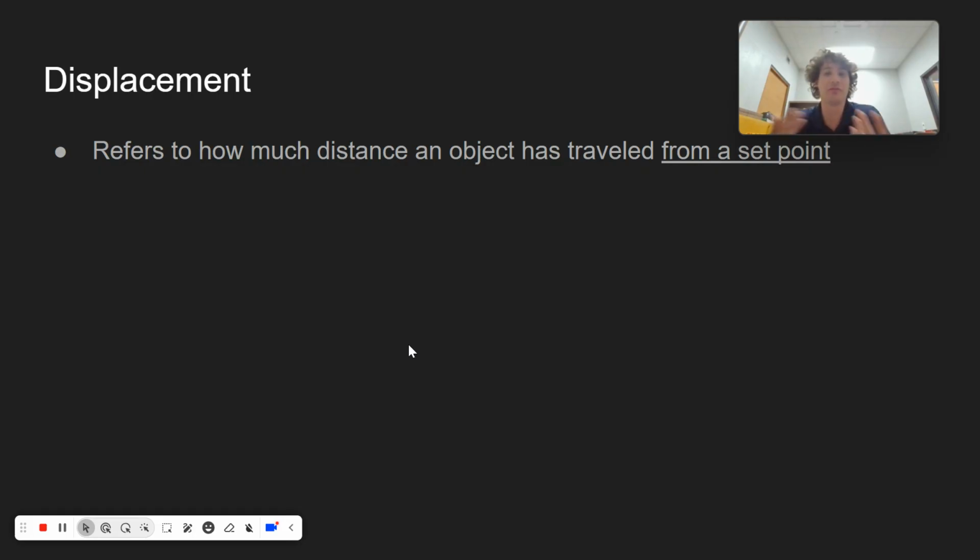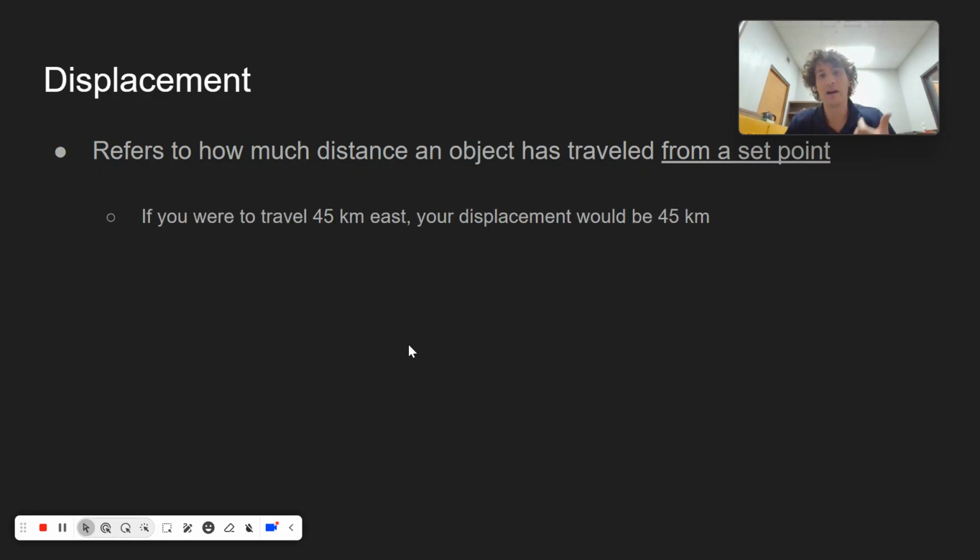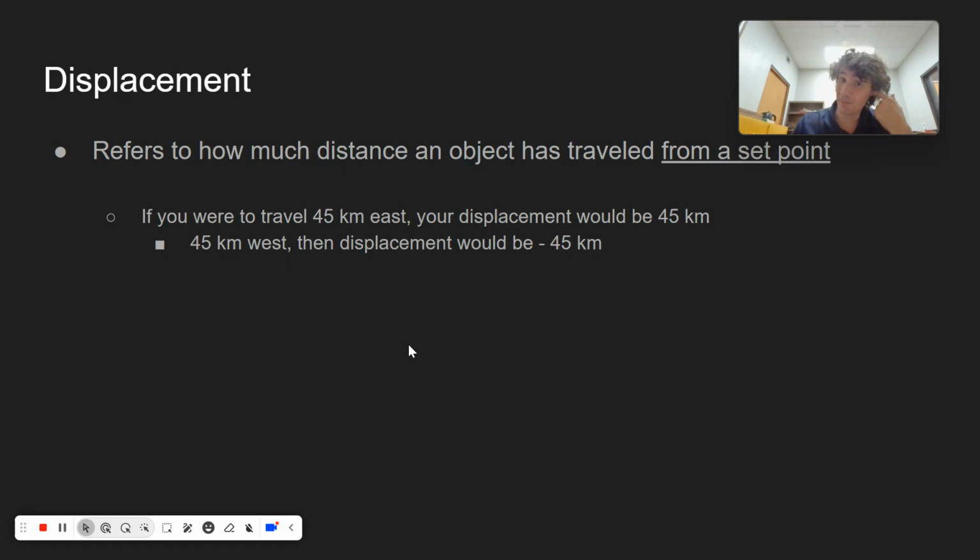Okay? This is called a vector, all right? Vectors, I'm not saying they're super hard to understand, but basically it's a number with direction. Okay? If it's positive, you infer, oh, that must be north, let's say, and then the negative would be south. Okay? If I'm going east or west, maybe east would be positive and west would be negative. It's like a number line is how you should think about it. Okay? So you can have negative displacement, and it implies which direction you've gone.